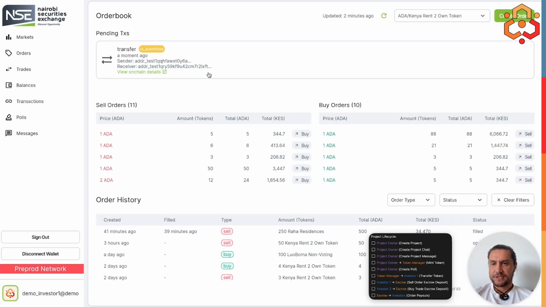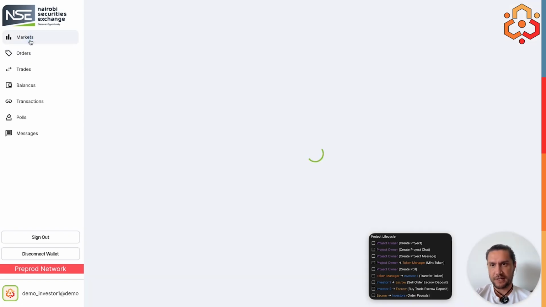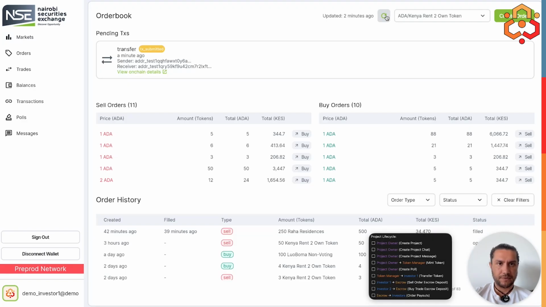So pending transaction, if you come to our orders, you see we've got this one, a sell order that we've just created. So the status is draft because it hasn't been confirmed on chain yet. So we will just check to see if it's on chain.